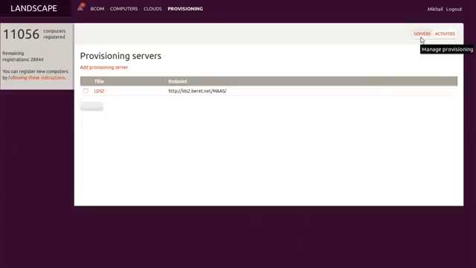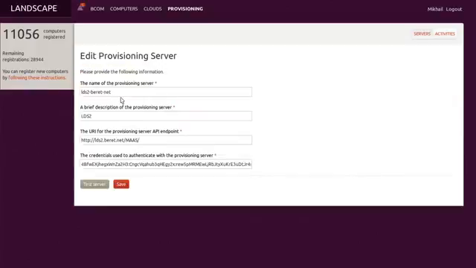To carry out the installation behind the scenes, Landscape uses Ubuntu's Metal as a Service, or MaaS technology, which you can use to provision cloud, virtual, and physical machines using exactly the same configuration profiles. This gives you the ability to provision your infrastructure quickly and consistently, whether it's a traditional data center or a new cloud environment you're targeting.